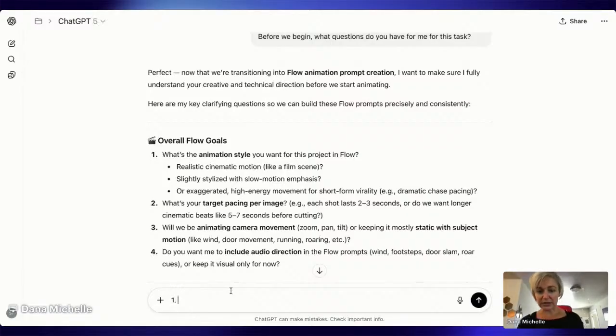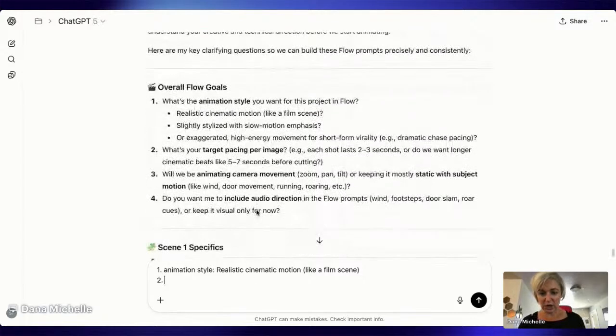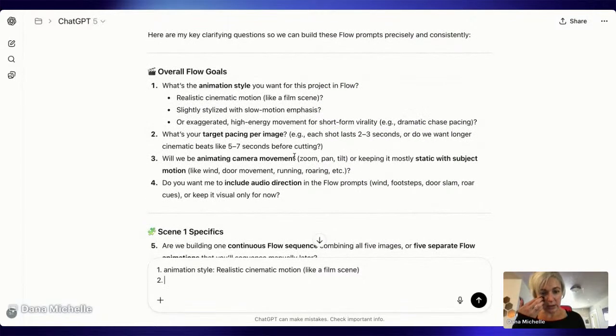So here we're going to do animation style. It's realistic. So I'm literally just going to copy, paste: animation style, realistic, cinematic motion, like a film scene is how we're going to do this one. Two, target pacing per image. We don't want longer. This is quick.